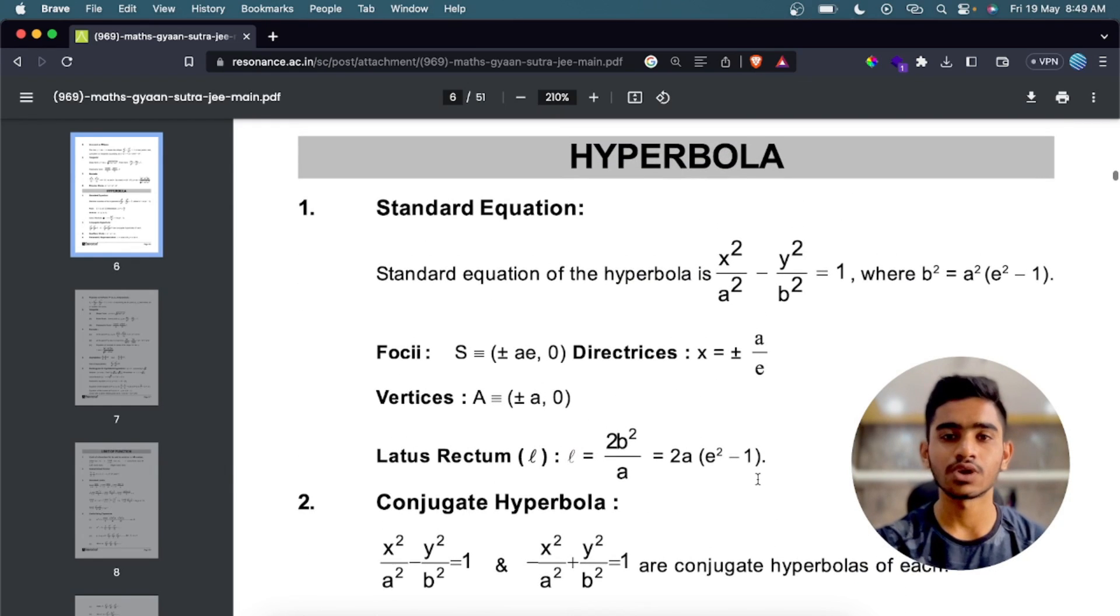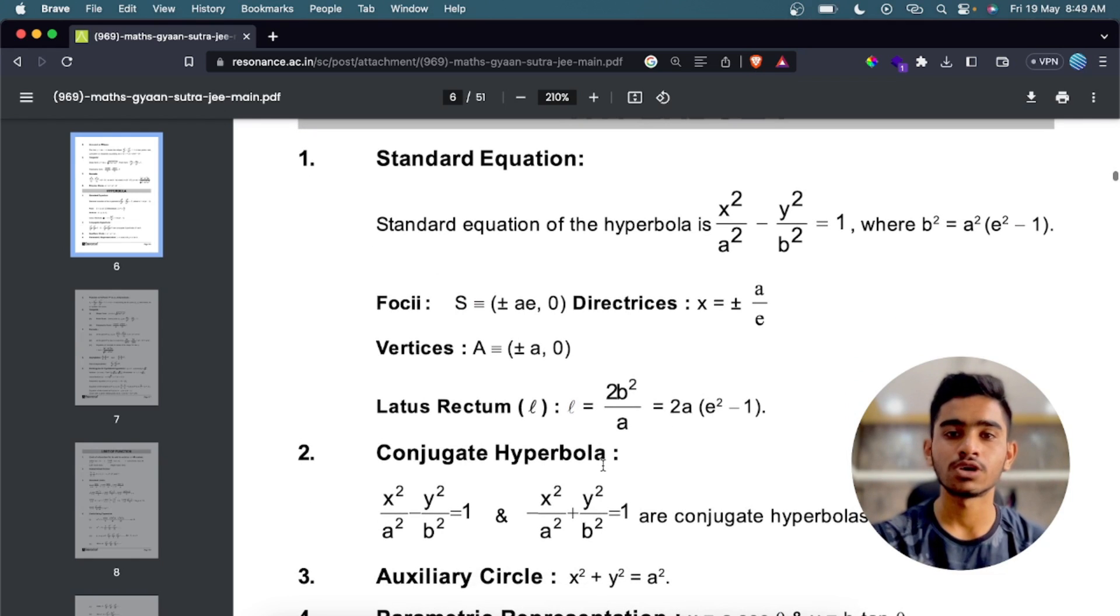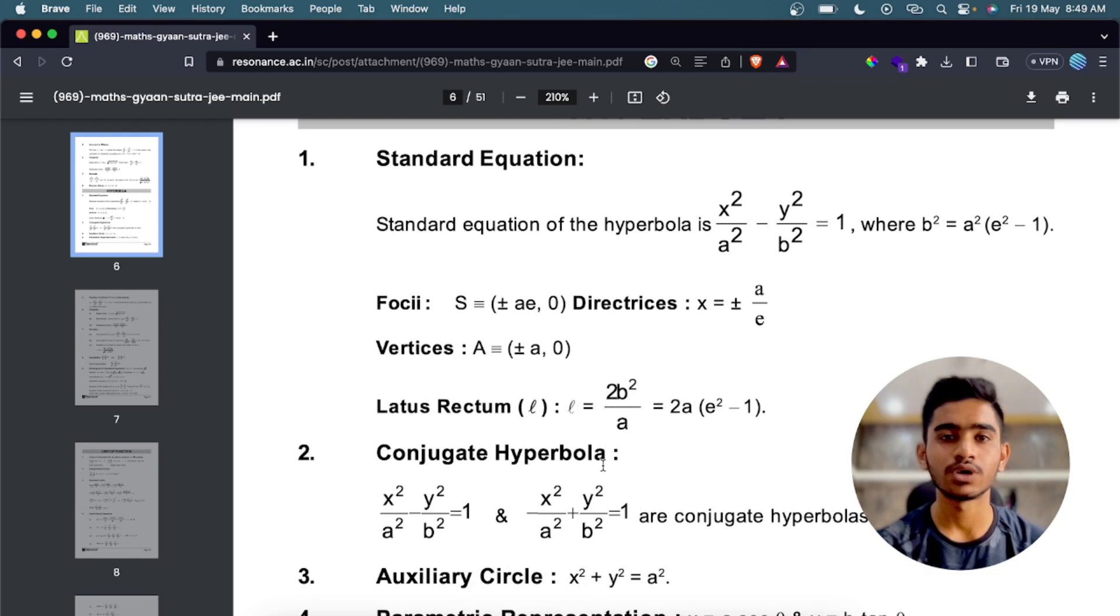These are the concepts I was talking about—things like hyperbola when it comes to conic sections. Direct questions can be solved if you understand what are the equations of the directrix and the focus and standard equation of certain conic sections. If you just have a rough idea about it, you can manage to attempt around four to five questions, in which even if three are correct you'll be in a good position.